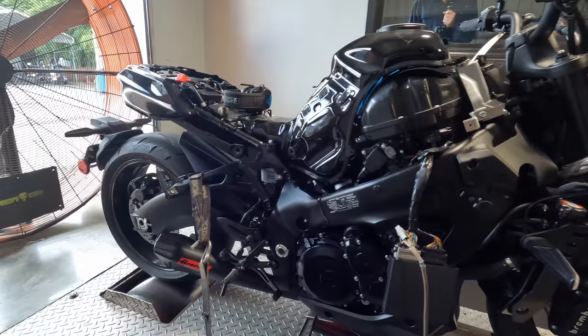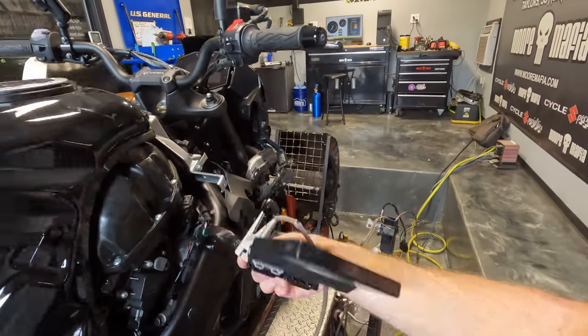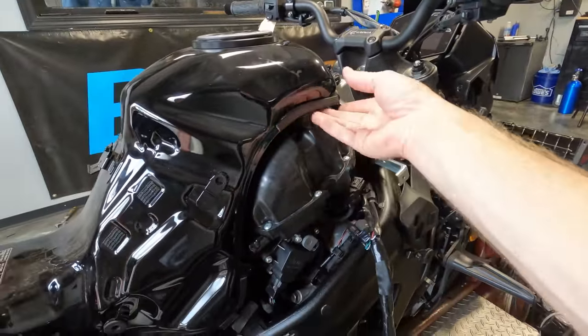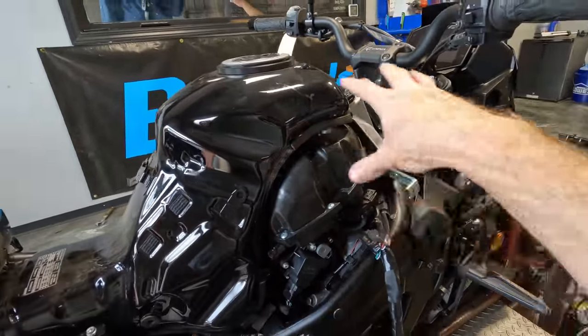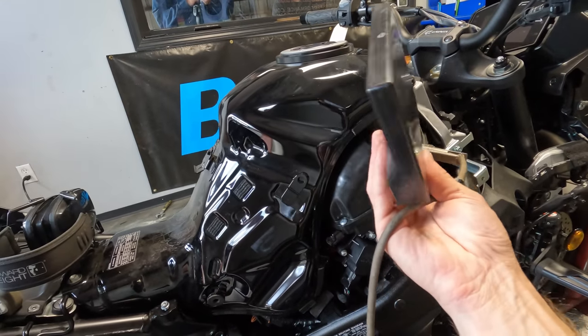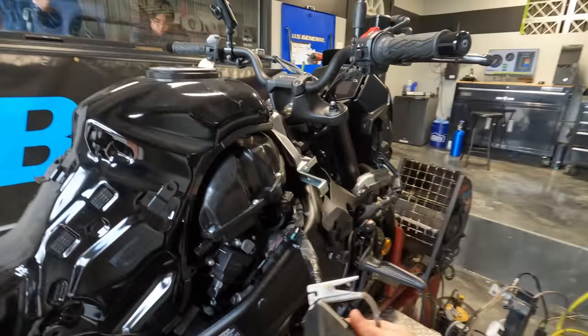Now, it doesn't look quite the same as it did. We got all the bodywork off of it still because the ECU for this bike is under the gas tank. It sits right on top of the airbox. So you basically just have to take your bodywork off, unbolt the gas tank, lift it up, unplug the ECU.